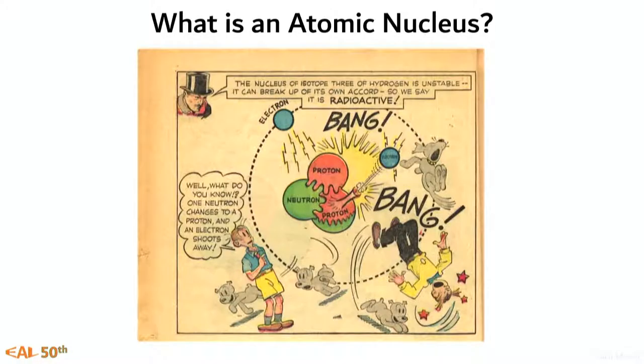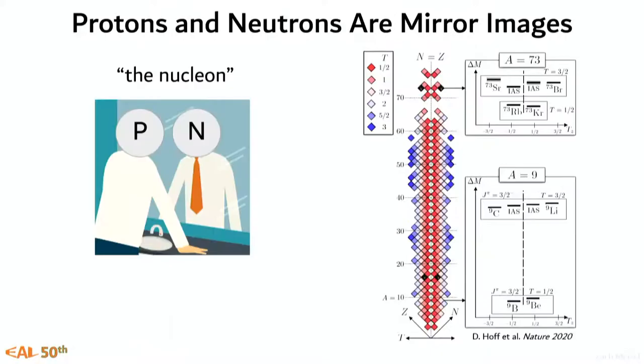So this is an atomic nucleus. Most of you probably know because we're nuclear physicists here, but for those that are new to this, the atomic nucleus has two parts, right? It's the core of the atom. It has protons and neutrons. And this is an extremely compact thing hidden in the core of the atom. Basically, what you're trying to figure out is how are these protons and neutrons going to interact with other protons and neutrons when they collide or when they hang out together? How are they going to interact with each other? That's basically all that we're trying to do here.